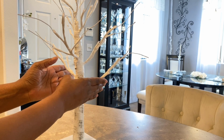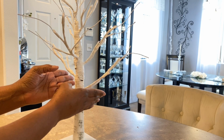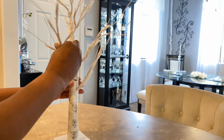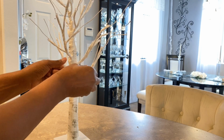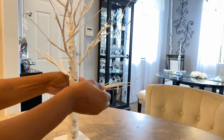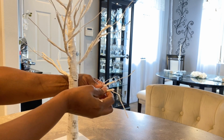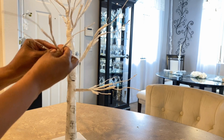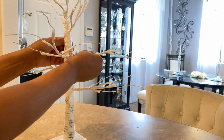Another thing I really like about it is the flexibility of the branches. Now, if you have a small space like on my credenza and you want one on each side, the only thing I did was bring the branches up a little closer. Now, if I was to put it on my table, or if you have a coffee table and you want it to be the main attraction, just spread the branches out and bring down the branches. They're very flexible.